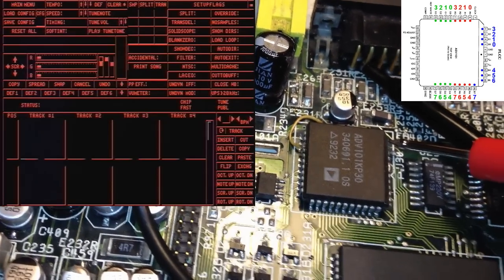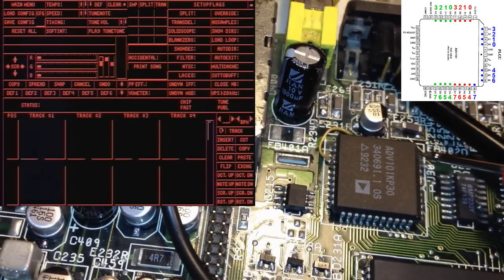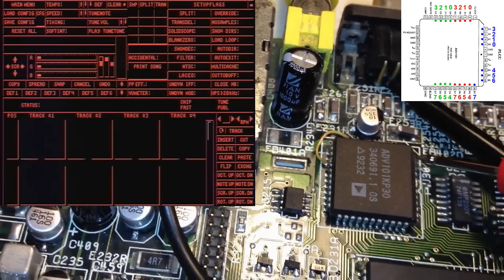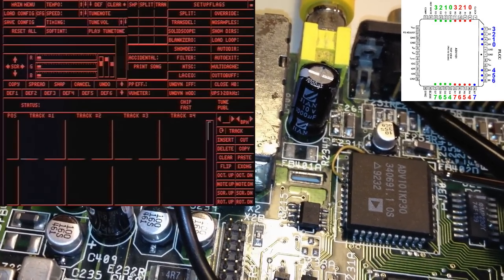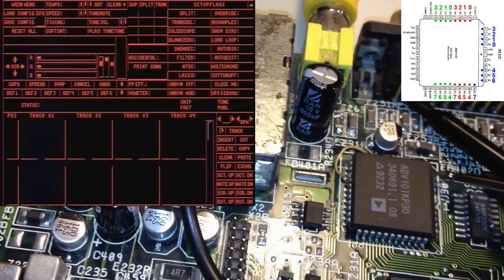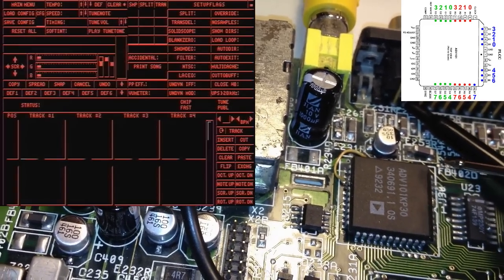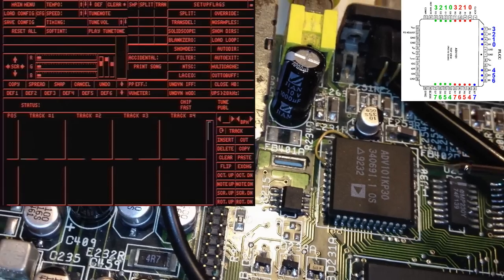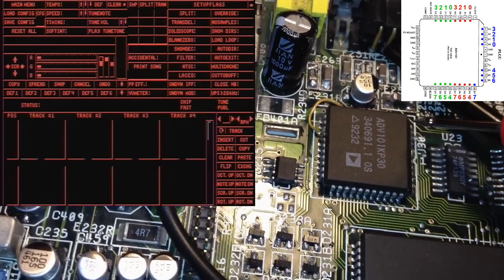Can you see it? I can actually see it. It's kind of difficult, but yeah, I can see some kind of weak blue color there around track 1 in the ProTracker. And now I remove it. It's kind of tricky to see that. It's not that easy, but I can actually catch it.